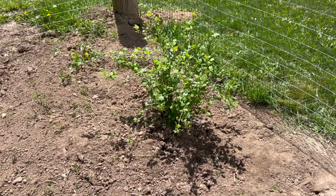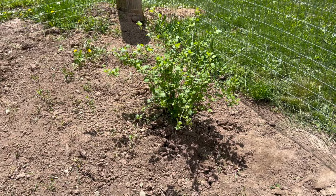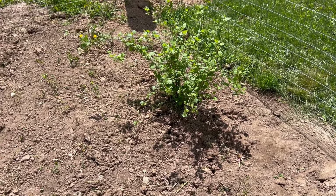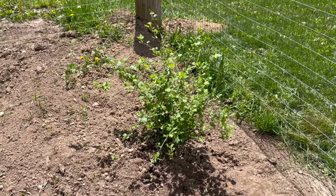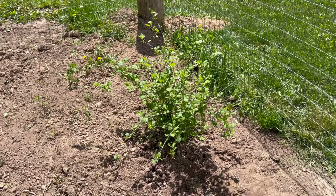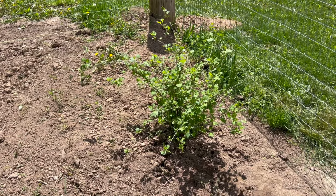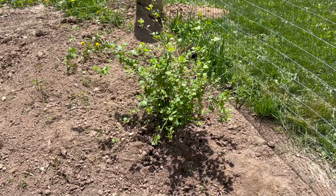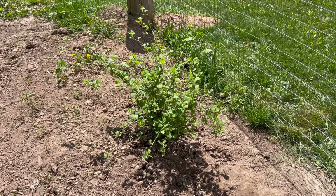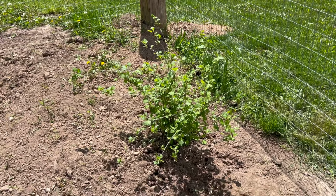I have no idea what I'm going to do with this thing. My mother gave it to me and I'm grateful because she looks healthy and I'm glad to have another plant. But what do you do with currants? So send me your ideas. All I know is currant jelly, but I've had currant jelly and I don't really love it. Are there other uses for currants? And if there are, please let me know.